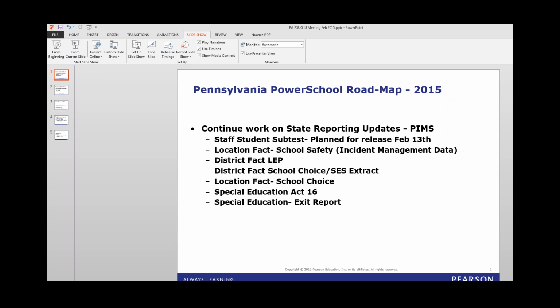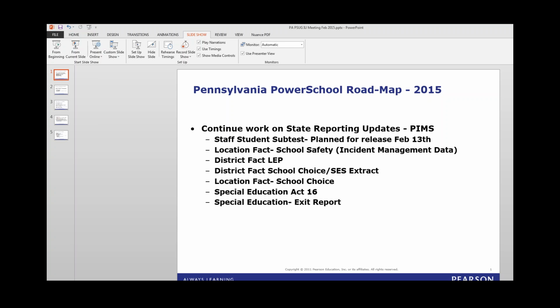It's in the process of being rewritten right now. In fact, I was just talking to the developer yesterday that's working on this report. I don't think that it will get released by February 13th, but it will be soon after. Okay? The other reports that I have listed here on the page, we have not started working on. We know that we need to work on them and hopefully try to get them done before the July 31st submission deadline. There's quite a few.